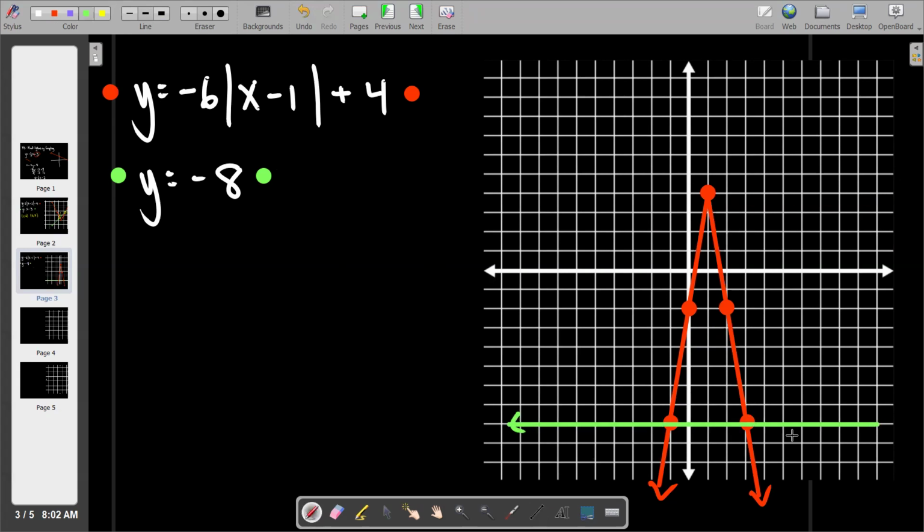So this is another distinct possibility: you could have an absolute value V, or whatever you want to call that thing, and then a horizontal line. Again, this could do all 3 things, FYI. I could make it so it has no solution, I could make it so it has 1 solution, or I can make it so that it has 2 solutions. This one obviously has the 2. All right. So again, we're just going to identify and name the 2 crossing points.